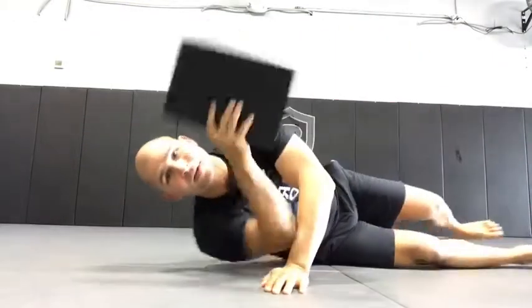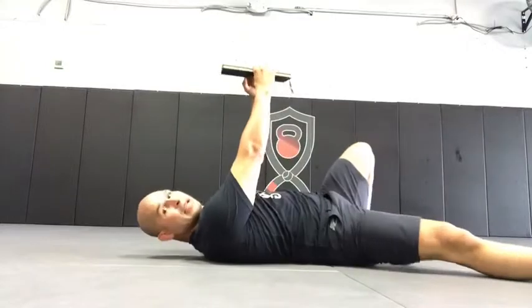So practice that first roll, okay? That's very important. Make sure you drive through the foot, roll to your side. Don't crunch or sit up. Use a water bottle or a towel or a shoe, something that you can balance on your hand to make sure that you have balance. So here, I'll show you, so that way we can make sure that you're maintaining the integrity.